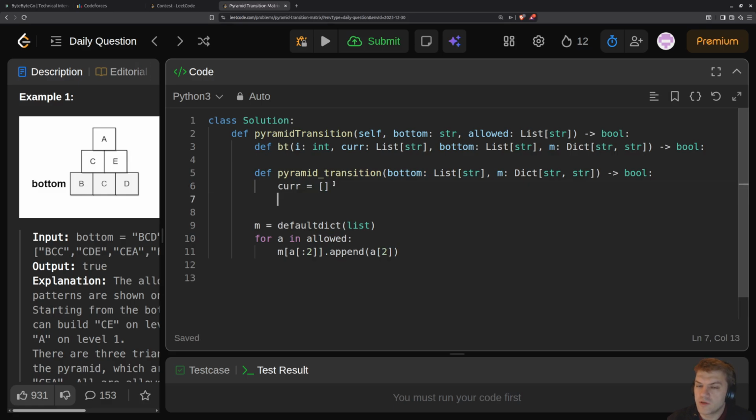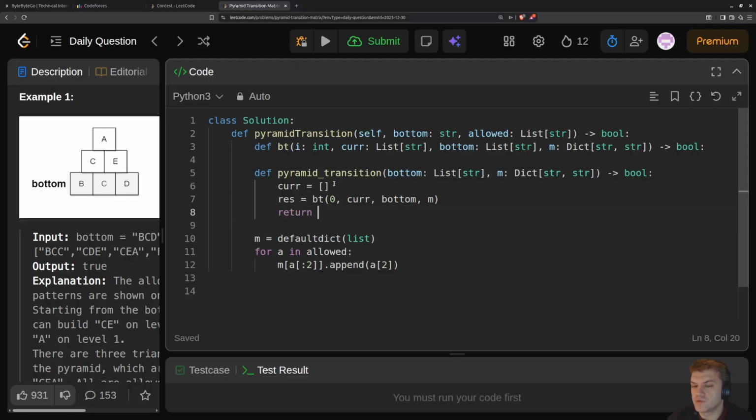So I can call bt at 0, and then current, and then bottom, and then m, and then I'm gonna have the result equals this one, and then I'm gonna return result.